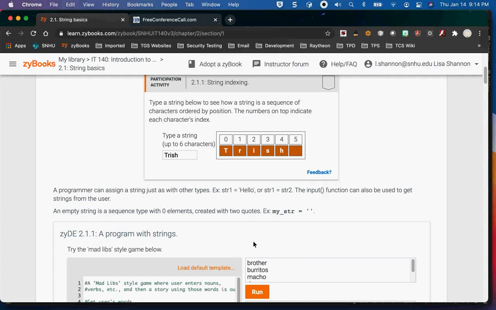And each character in a string has a position. So the first character in a string has the position 0, and the second character in a string has position 1. And you'll notice that I said the first character in a string has position 0. This is very important. A lot of new programmers to Python think that collections or lists start at 1. They do not. They start at 0. If you try and start a list at 1 or look for the first character, things won't work right.